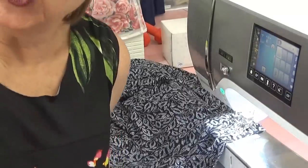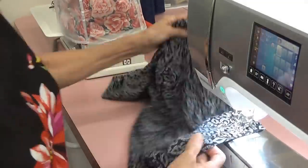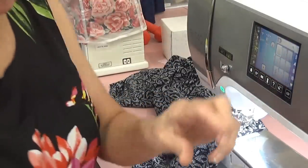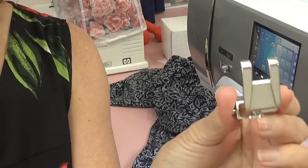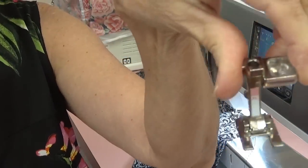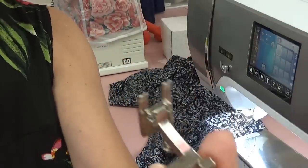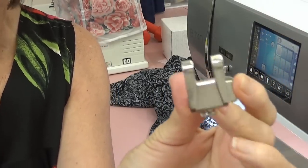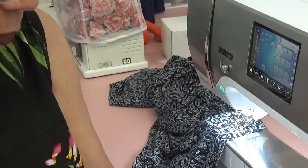I bring you over here with me to show you what I've done. Now, I have an open toe foot. I'll show you what an open toe foot is. This is an open toe foot. It means there's nothing between the toes. So you have really good eyesight. You can see right there in that space where you're sewing, see? I actually have two of them. This one, the walking foot won't work in.